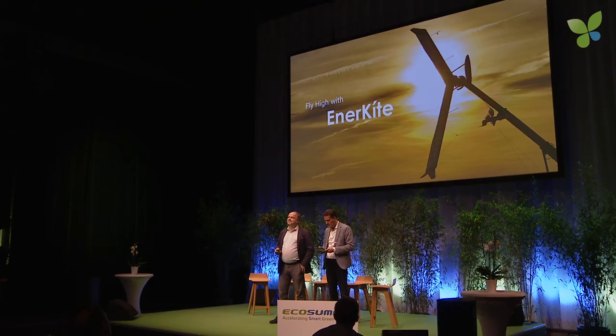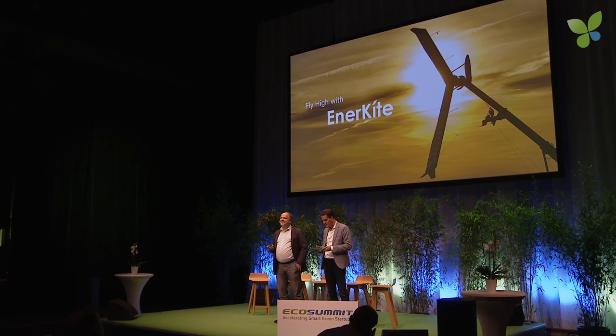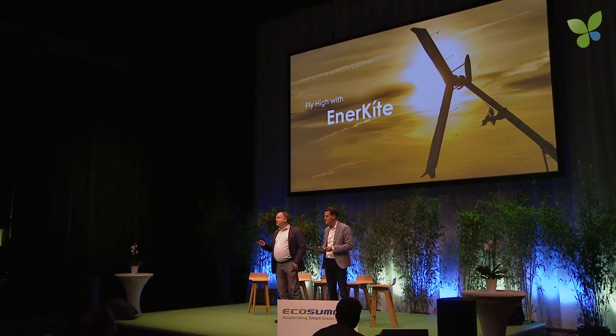Beginning of this year, Enerkite was awarded the H2020 SME Phase 2 grant, with the jury stating: the team has the motivation and technical capacity, and the time is right for this innovation. The application of this technology will be disruptive and create a new market category. We are sure — and open to discuss — that you will come to the same conclusion when you engage with our company, whether as a client, an investor, or a strategic partner. EcoSummit is one of the greatest events in this entire ecosystem. Thank you very much — fly high with Enerkite.